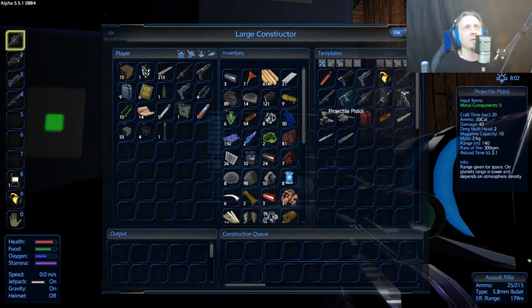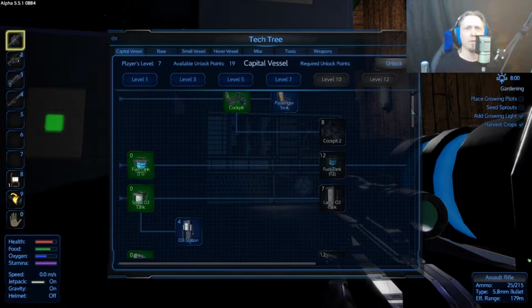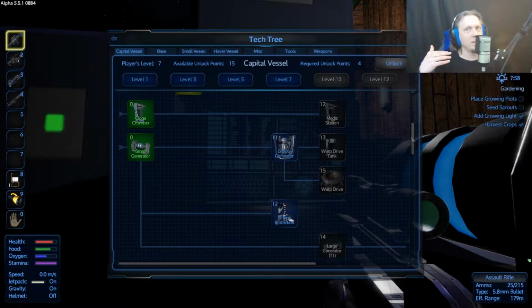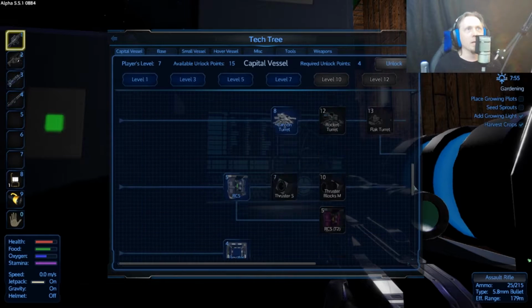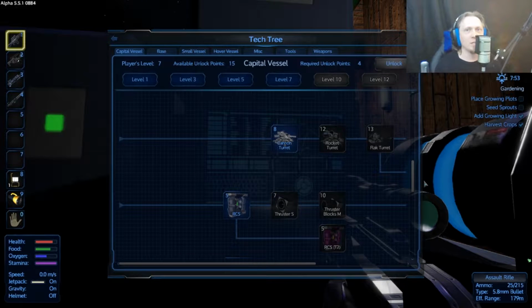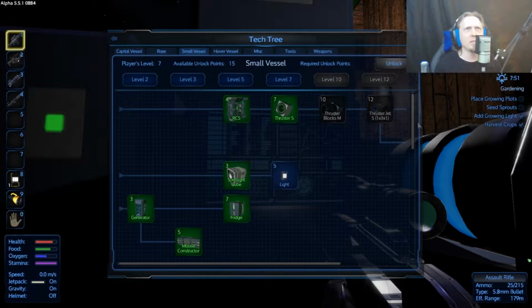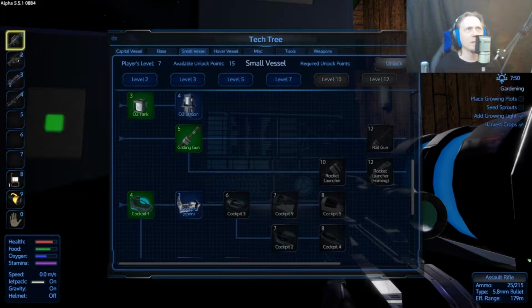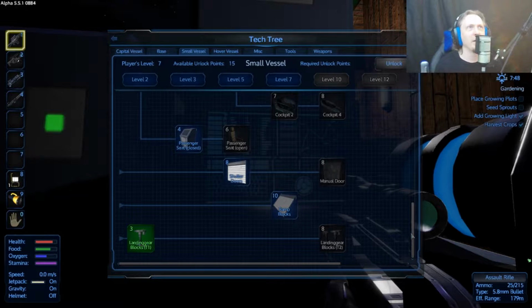I've unlocked a few other blueprints, and I do still have quite a few points. I'm trying to get stuff unlocked now for the capital vessel, which actually let me get that unlocked, because I know capital vessel is space oriented. You have to be up in space. You use the small vessel to get down, from what I've been reading. So I have to have that just so I can get oxygen while I'm in space, because I'm constantly going to have oxygen up there. I've got most of the stuff done for the small vessel, except for the O2 station, passenger seat, which I'm not worried about because I'm not going to have anybody else playing with me right now.